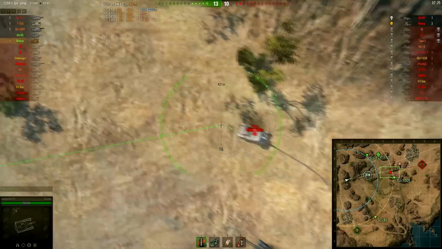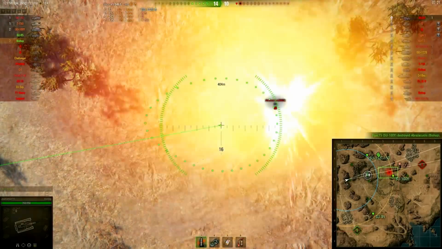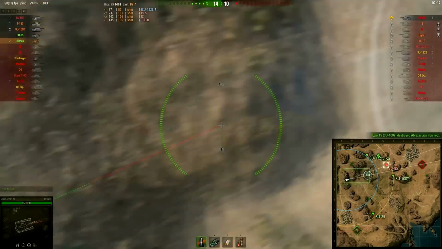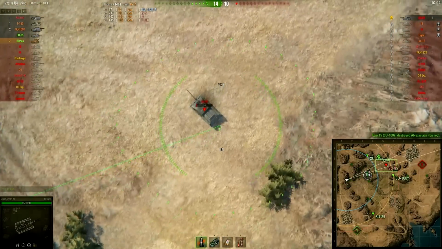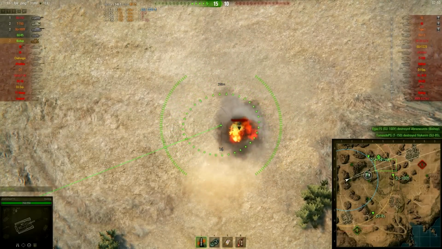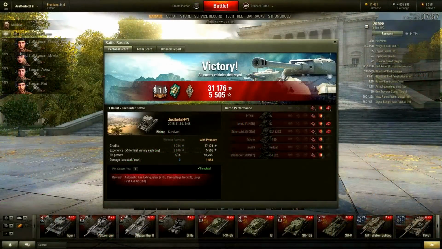Can we get a bite of this Bishop? No, we have to re-aim, and that means we have to wait for too long and that must have hurt. It's okay, maybe we have better luck with the Su-85. No, a kill denied. But still, 2 kills. I think with the Toya Experimental it should be well over 1500 damage. So overall, quite a nice game.